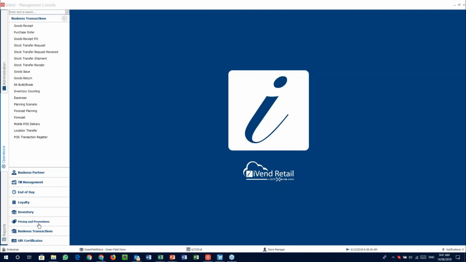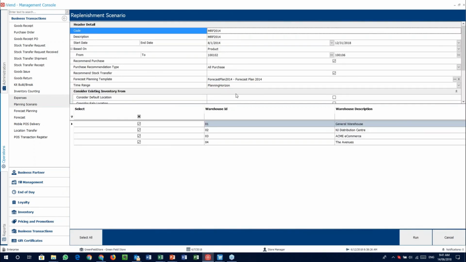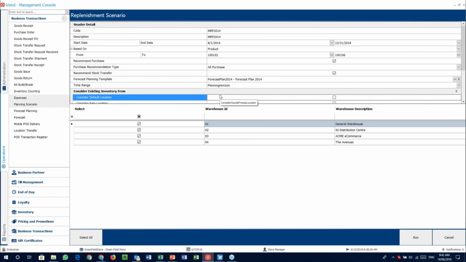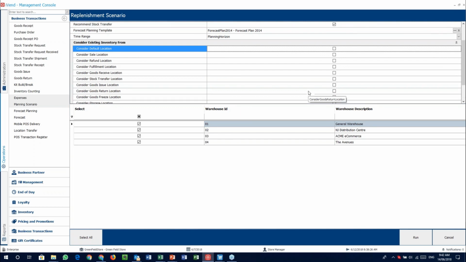Okay, yes, the one thing I do want to point out that I should have pointed out to you guys is that you can set this up per store as well as per location. These things consider, you might have seen these pop up. Yes, like you did there, Donald. Yep, that's correct. These actually do consider what is in the locations or not. If they're not selected, then it will ignore it. Just rather tick those, and then you'll get the locations.